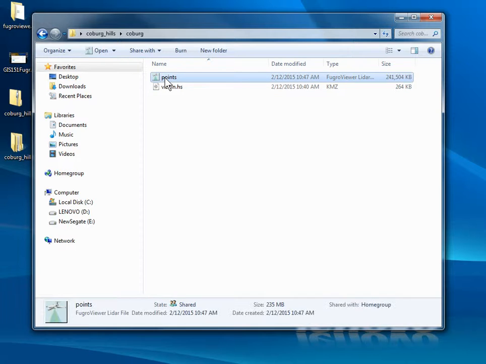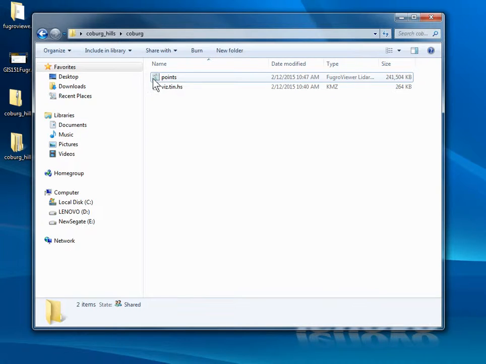One has the same look as the LiDAR file, so it's picked up that icon, and this is your LiDAR points. The other is a 3D image for Google Earth. It's called a TIN, which is a triangulated irregular network. It's a way to look at a three-dimensional surface for kind of elevation modeling or elevation studies. So we're going to first take a look at this TIN in an elevation model in Google Earth.